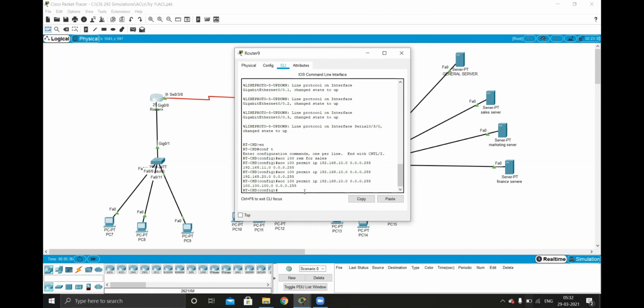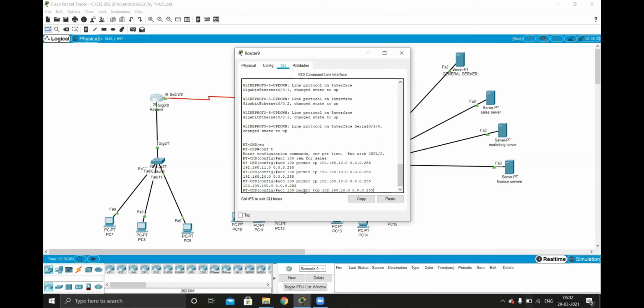So for that, we will type in ACC 100 permit. Okay, so we will type in now TCP 192.168.10.0, and then we enter the wildcard mask, that is 0.0.0.255.